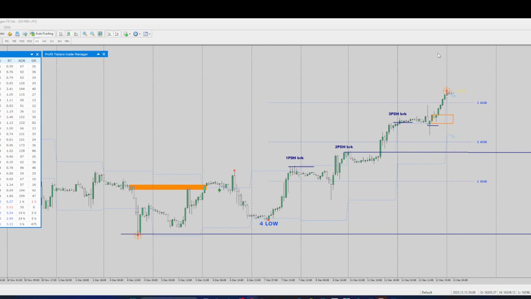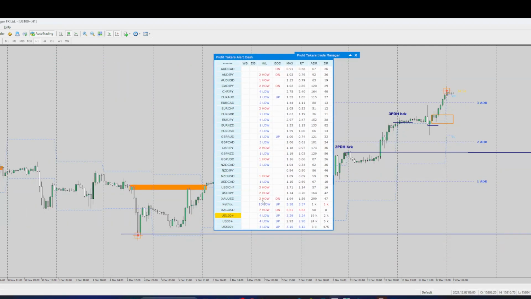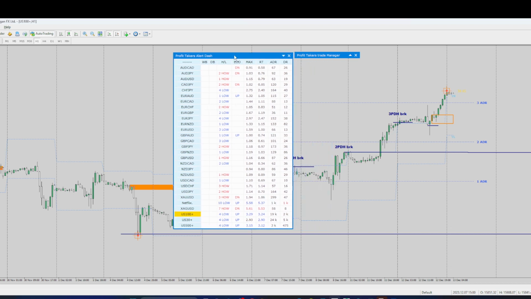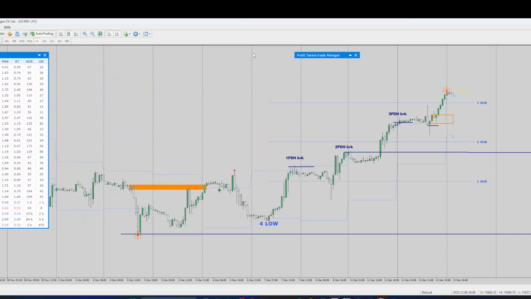So I hope that little illustration that I shared with you in the very beginning was helpful for you to understand, with the simple market structure, what we're actually looking for when we get the signal on the profit takers alert dash, which is going to be the 3, right? It can be the 3 high of week. It could be the 3 low of week. Those are the things that I'm looking for. And I'm looking for it to look like something that I've already seen before. And that's why I like to have my flashcards readily available to me.